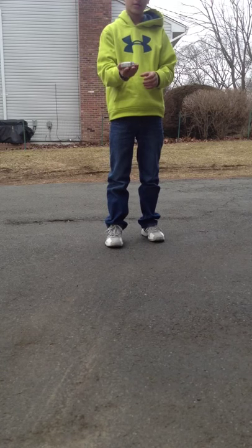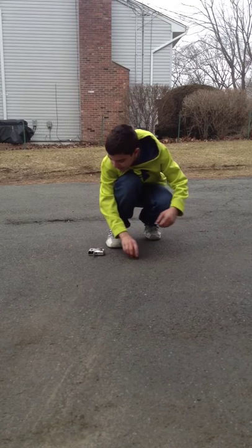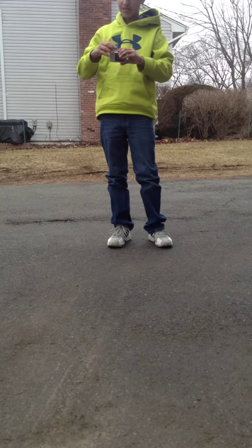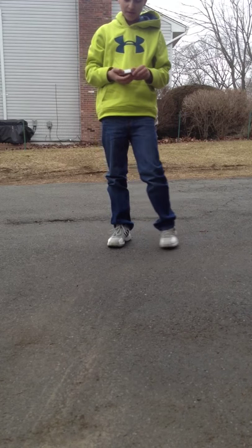So, I'm going to try to get it to land on the lens. 3, 2, 1. Alright, yep, that one landed on the lens. Both batteries popped out. I'm just going to slide them back in. Although the lens does still go back in, I'm going to see what happens. I'm going to make the lens come out, and the only thing I recall making this work was pressing the play button that displayed this photograph.